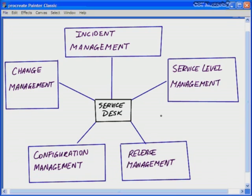This is going to guarantee that they find the right person to help them with their request or their issue or their problem. In other words, it's not up to the user or the customer to find the right person to solve their problem. A properly implemented service desk will handle that for them and make it easy to find the menu, the automated service, or the live person to handle the issue.